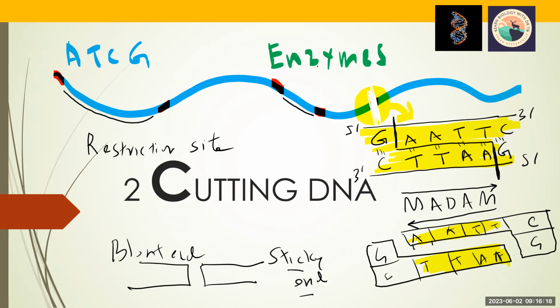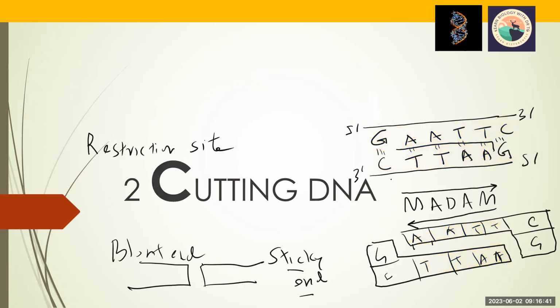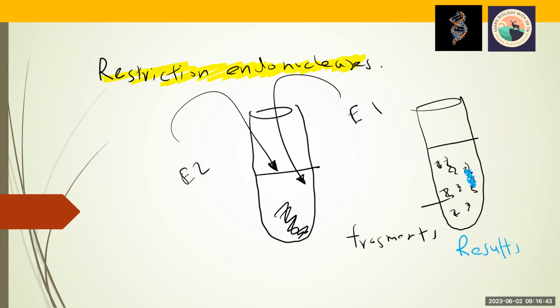it identifies the sequence, not the shape, because the DNA molecule shape is the same from one end to another end. There is no shape for enzymes. It identifies the sequence. As a result, it can hydrolyze the phosphodiester bond like this. And this is called a restriction site. So again, we get fragments of DNA after that. Here you see the resulting several fragments.